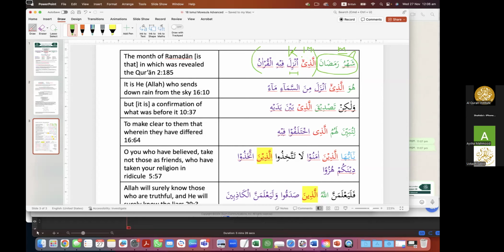Shahru Ramadana, in which it was revealed, meaning during the month of Ramadan, okay? Al-Qur'anu. Why Al-Qur'anu, not Al-Qur'ana? Because it is naib fa'il, correct? Majhul. If you see a majhul, then you look for the naib fa'il. That's why it's Al-Qur'anu. Now, unzila fihi al-Qur'anu is silatul mawsul. Any doubt about it? No.